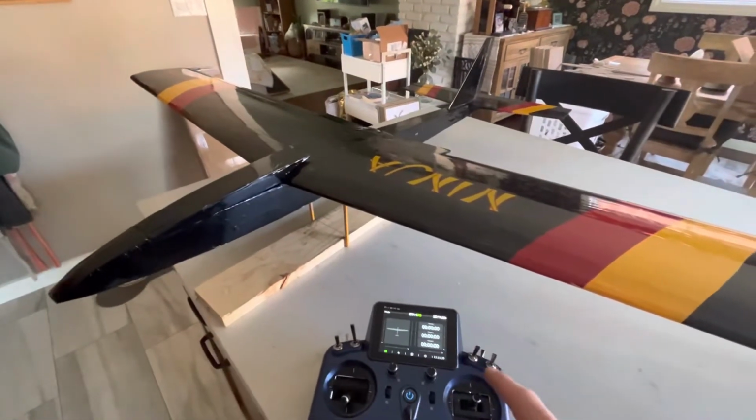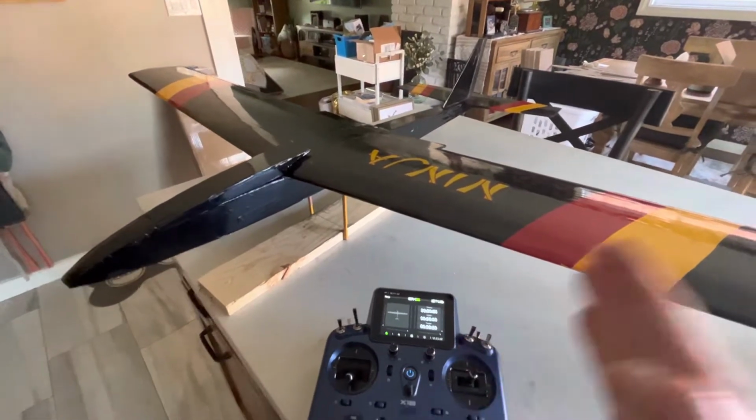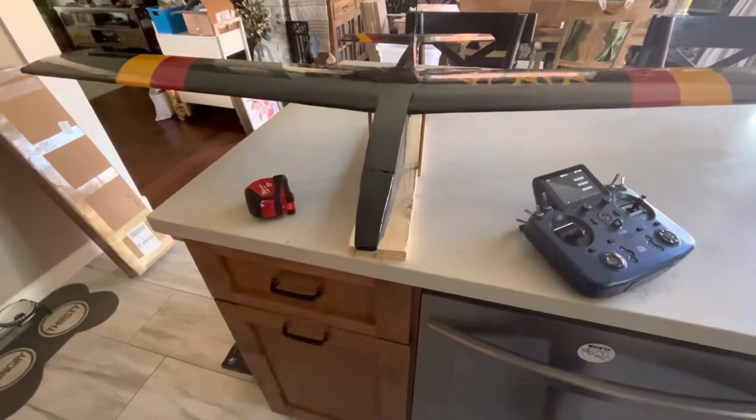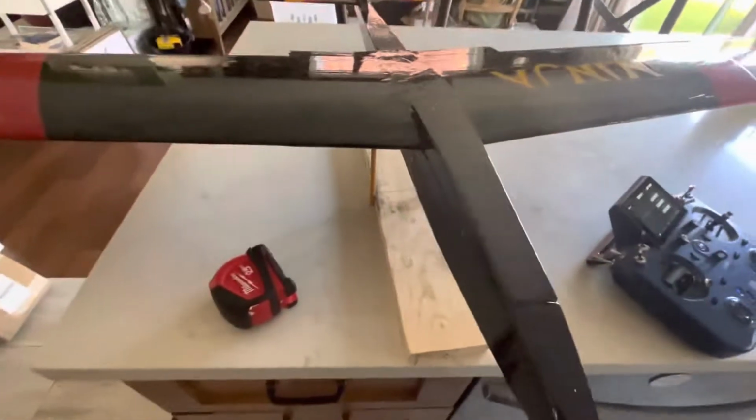Also, I kind of need to do this to get the wings on and off, because that was the other question that people had. Obviously, the body's pretty thin. What's going on underneath? So let me take off the top here.